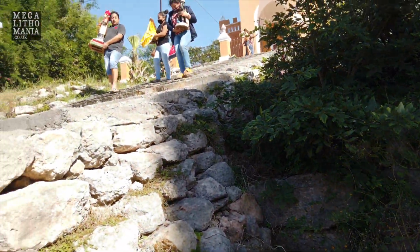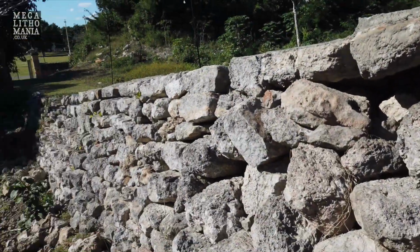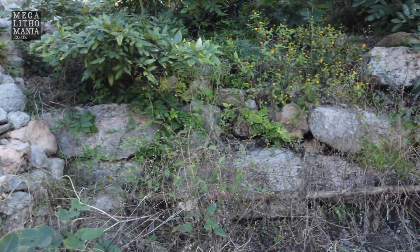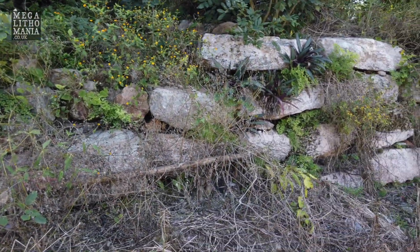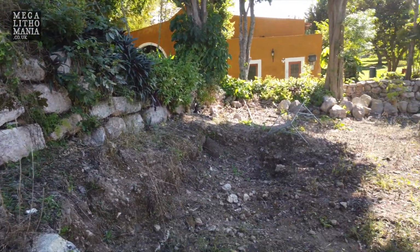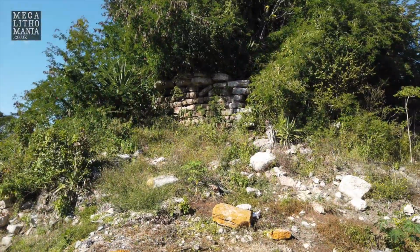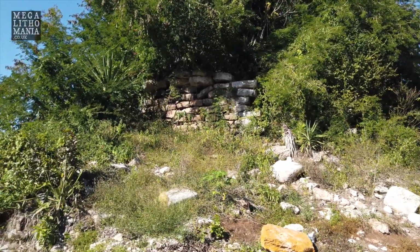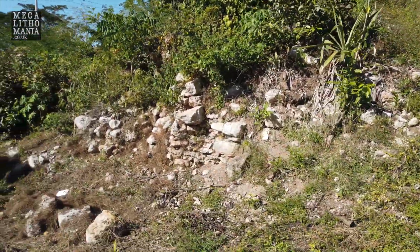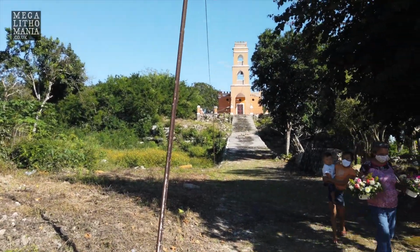Got these guys coming down. These guys let me in the church, thanks to them. And this is actually the causeway leading up to the church from the other side. The megalithic blocks. Mayan or pre-Mayan, we just don't know, but it goes to at least 300 BC, but I suggest much earlier. And there's more inside this hacienda apparently. Amazing that there's like a structure here at the beginning of the causeway going up, and here as well. And obviously we have the main mega structure underneath the church.